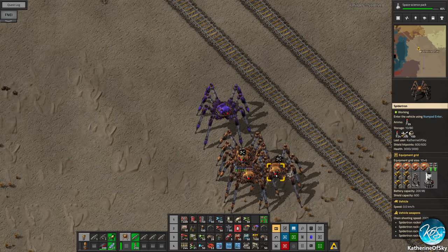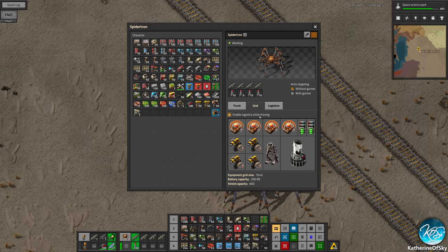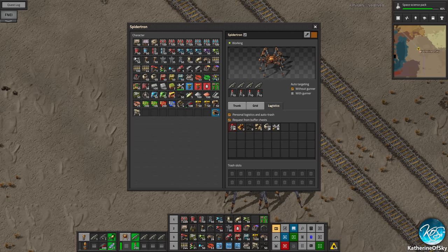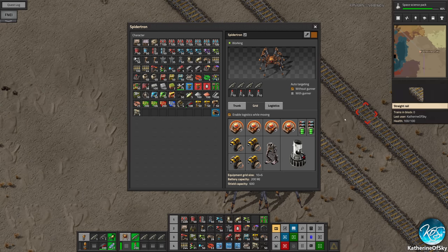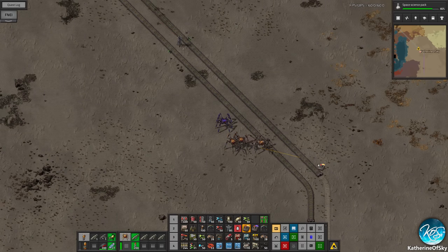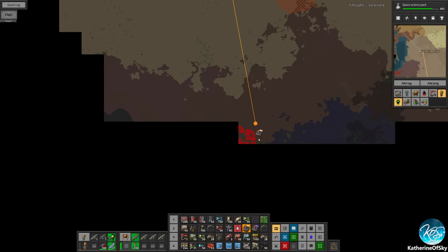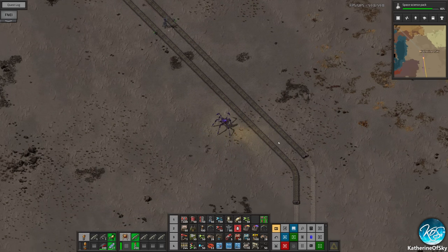We just click these guys. This is the one with the repair stuff. Enable logistics when moving. Maybe I have to click this one. Maybe. I don't know what it is. Maybe moving is... I thought moving was like locomotion, but I guess not, maybe. Let's go a little bit ahead. So we're going to have to watch that, I think.